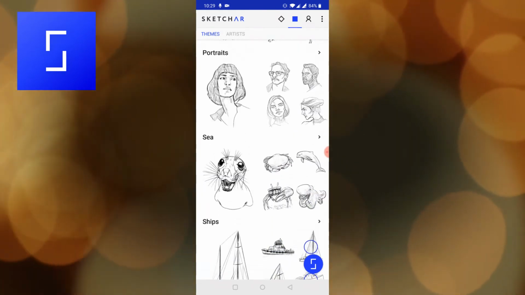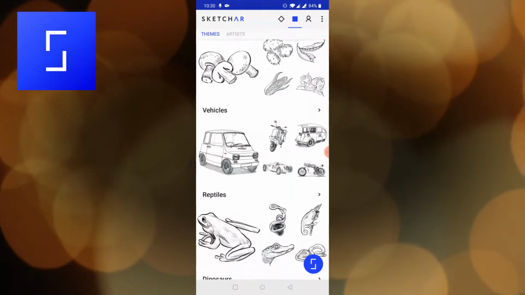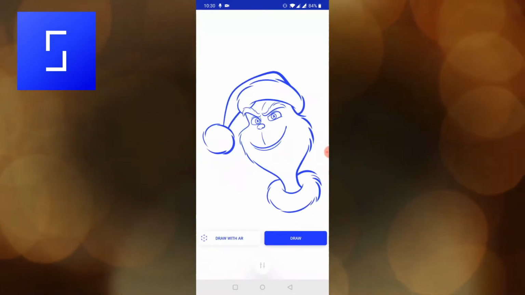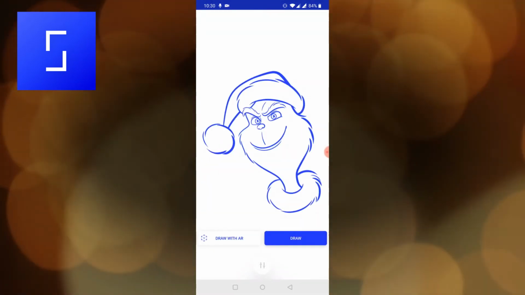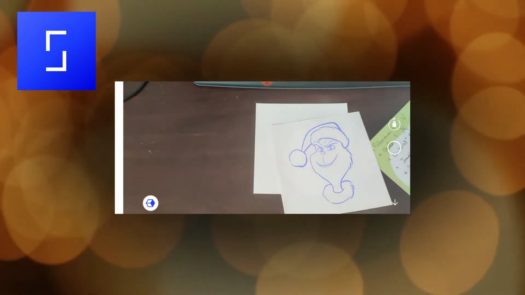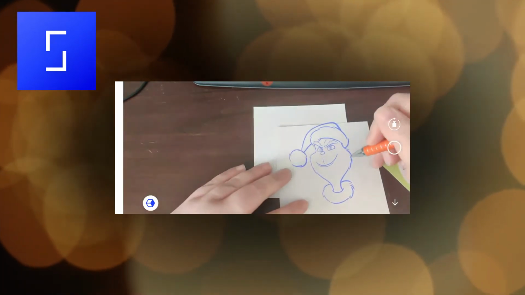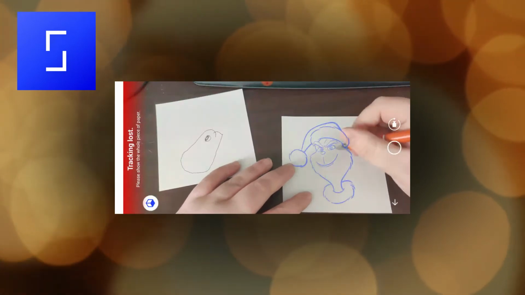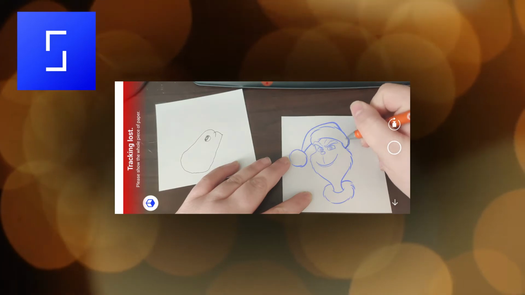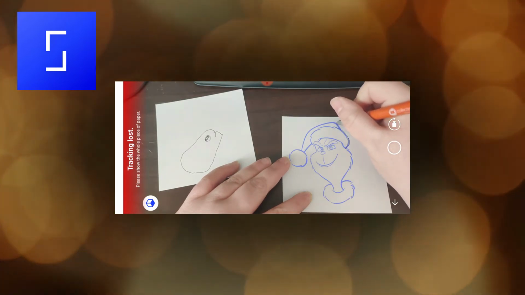Let me try to find a motif that is really easy and quick to draw. Well, hopefully the Grinch will be okay. So what I'll do, I'm just going to click on draw with a space. So I don't have a good drawing material, so I'm just going to take a pencil, and then basically you just need to trace what you see.